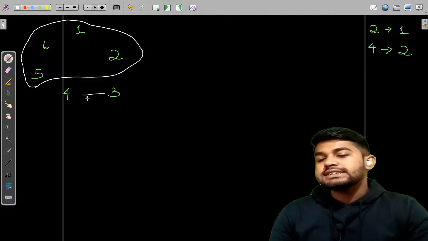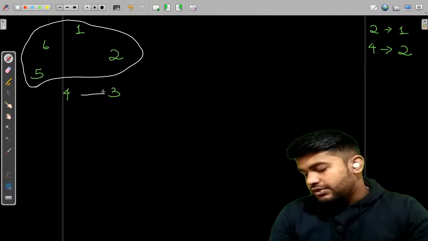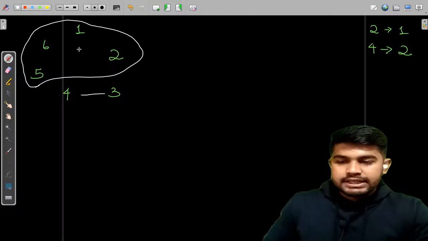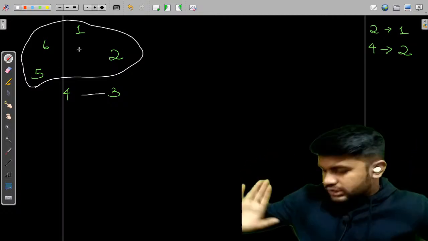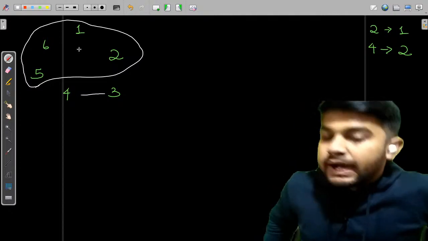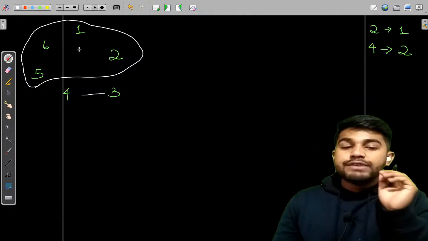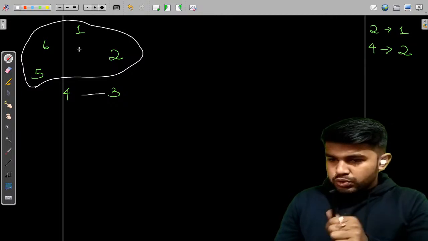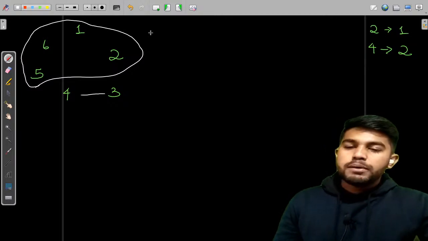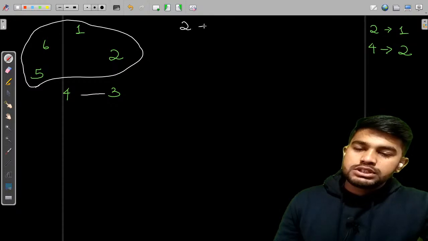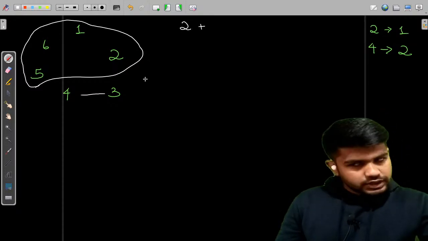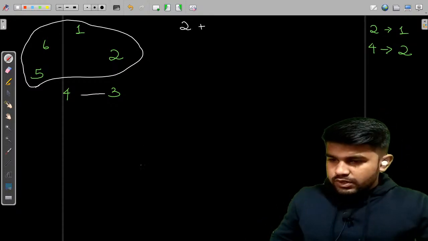So we can say that if 4 is doing a handshake with 3, we have 4 other options, and they need to handshake with each other without crossing each other. And the number of ways the remaining 4 numbers would handshake each other without crossing is 2. We know that. So by this we come to the conclusion that there are 2 ways. Okay, now let's take one more.